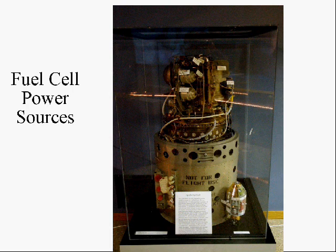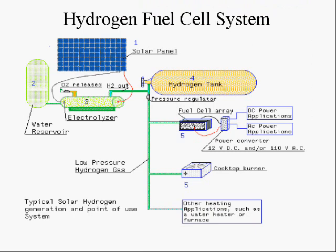Here we see a fuel cell from the Apollo spacecraft that went to the moon. In this case they had lots of money to spend — millions of dollars — so fuel cells were a very good option. They had literally tons of hydrogen and oxygen gas on the rocket, which was the rocket fuel, and they could use that to power the fuel cell. A nice thing about the fuel cell was that it also makes fresh water, because when it combines hydrogen and oxygen together you get water, which the astronauts could drink.